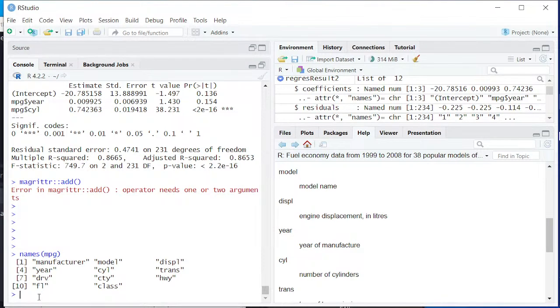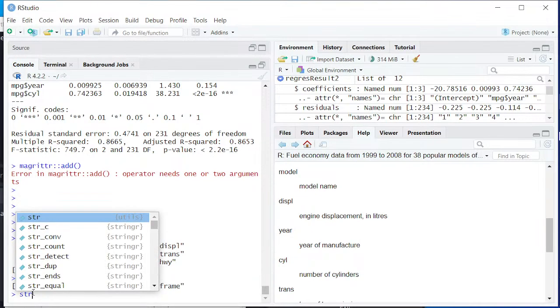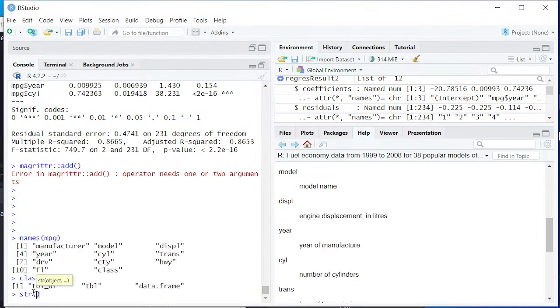I also want to see the structure. Let's say class of MPG. Let me look for the structure. I want to see whether DRV is in the structure. Okay, let me see MPG.